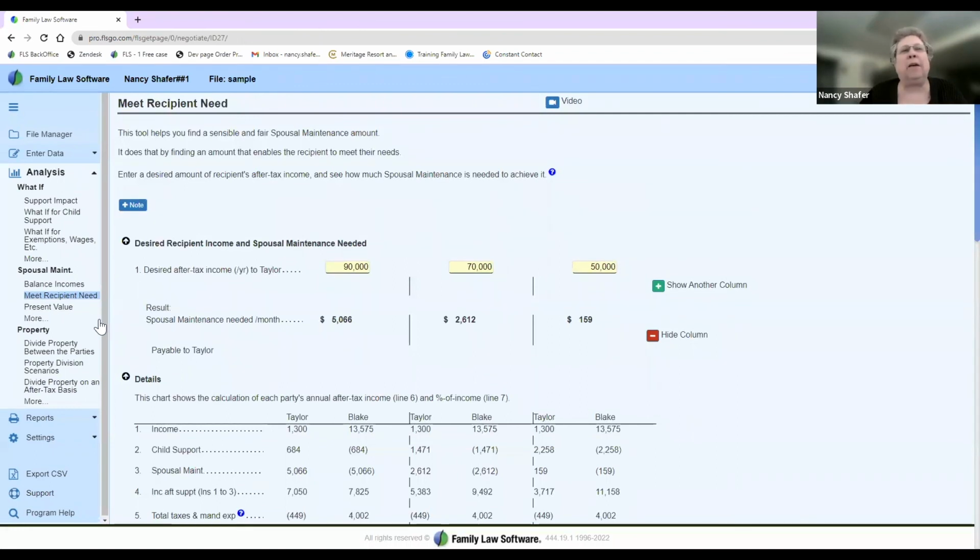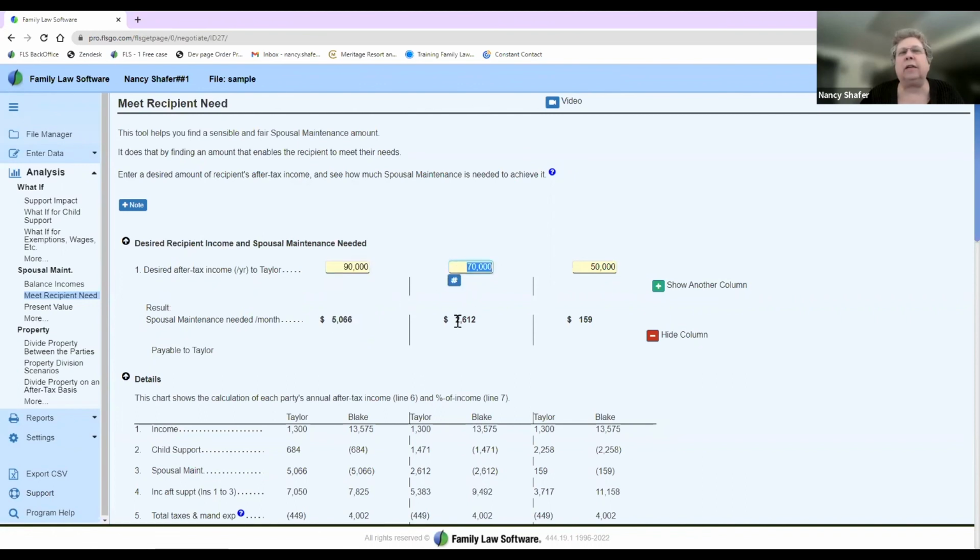So we have a couple of other ways of looking at spousal maintenance. We can say, how much after-tax income do you want the person to have? And we'll tell you how much spousal maintenance is needed to achieve that. So we want mom here to have $90,000 a year. She's going to need $5,000 in maintenance.